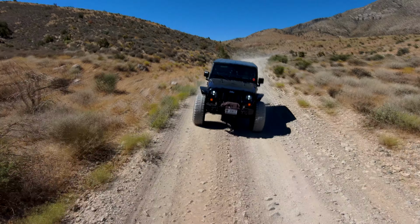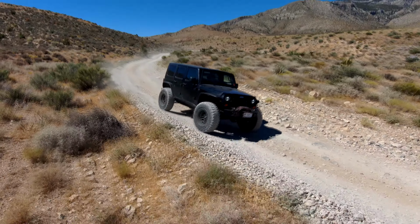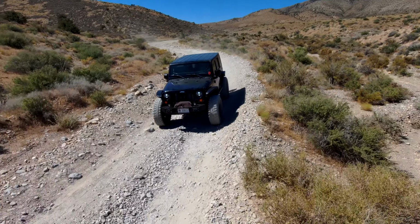You can run regular gas, but guys, I don't recommend you run regular gas in these engines. I've done a lot of testing, and if you run mid-grade or high-grade fuel, you're going to see your economy improve enough to cover the extra cost of that premium fuel.